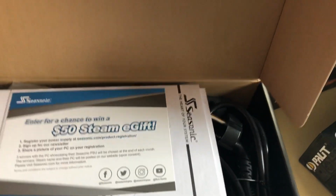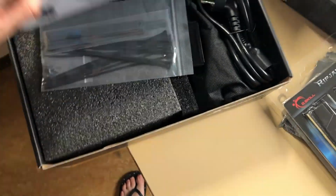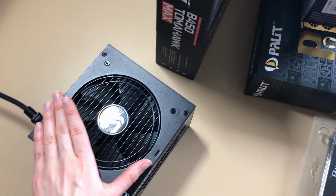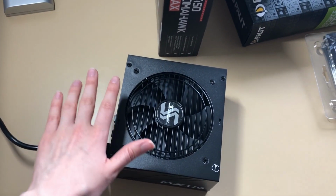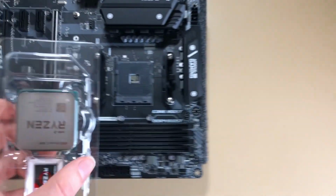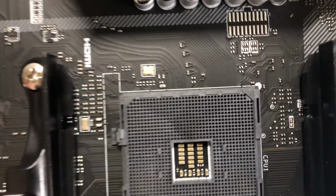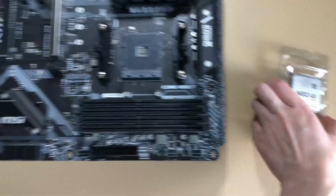Oh my god, it smells so new. Oh, it's an amazing smell. Yeah, let's do it now. The PC is grounded now, so I can touch it and it will take the electricity out of my body, so I won't burn other parts. I hope. Here is the motherboard, and I'm ready to install the processor in there. I already found this small triangle and also the triangle here, so I'm just gonna put it in there and then update you on my next steps.